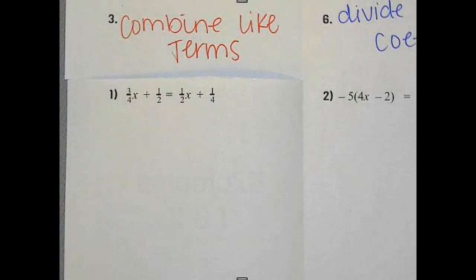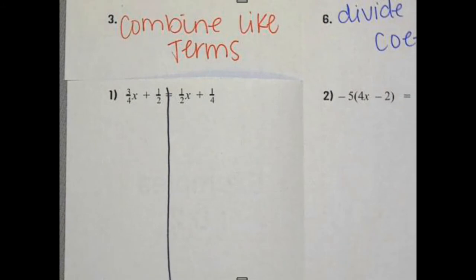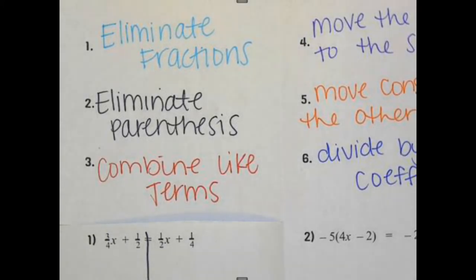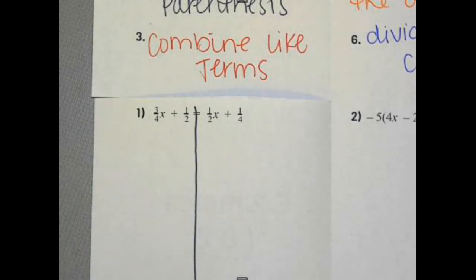Now for me, one of the first things that I like to do is to draw a line down that equal sign. It helps me keep my thoughts organized, but it also reminds me that in order to move across that line, I need to do the inverse operation or the opposite operation of what's happening. Okay, so if I remember my steps, my first step is to eliminate my fraction. Now, I know most of you want to go ahead and turn these fractions into decimals, but please do not do that. Okay, we can get rid of all the fractions in one step, and that's what we're going to go ahead and do.